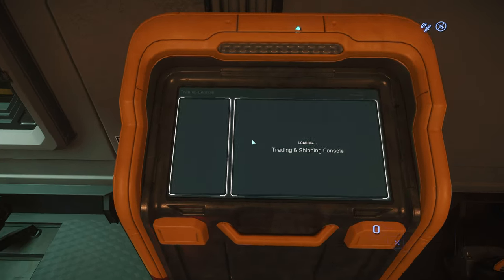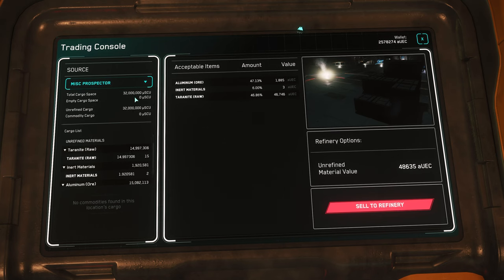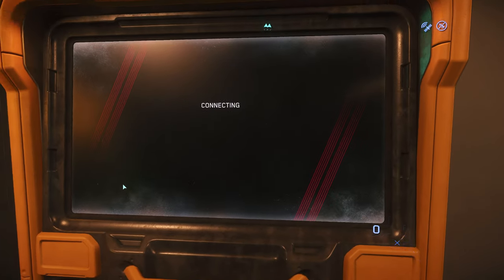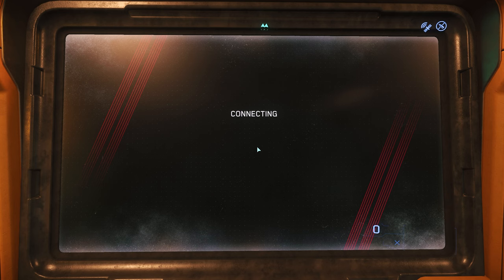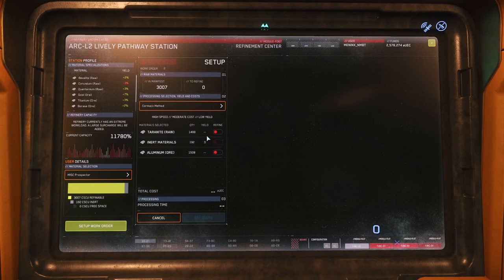Then we should be able to now pick the prospector. There we are. And we're looking at 48,000 just on that stuff that's in there, that taranite and that. But if we refine it, we're probably looking at about 100 grand. So let's do that. Prospector, set up a work order. The only thing we want is the taranite. And we want the ferrum.